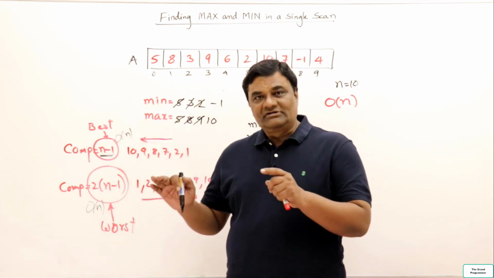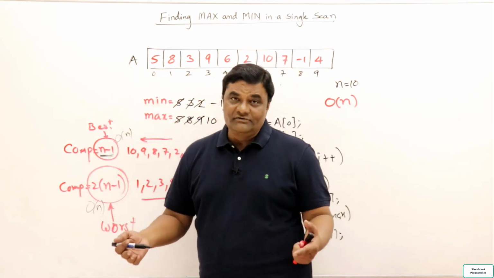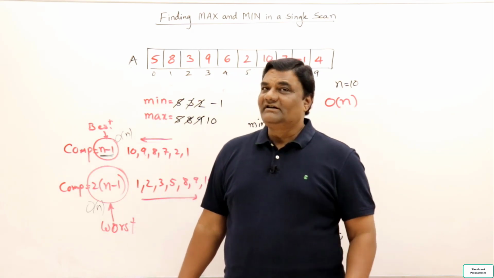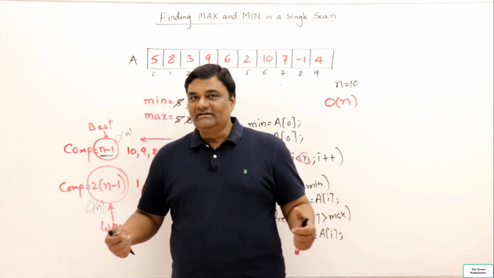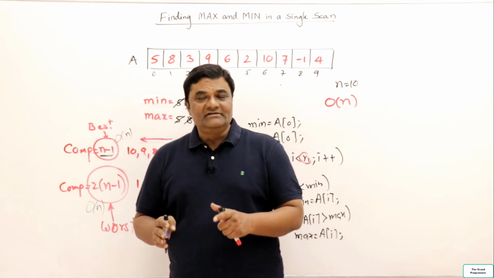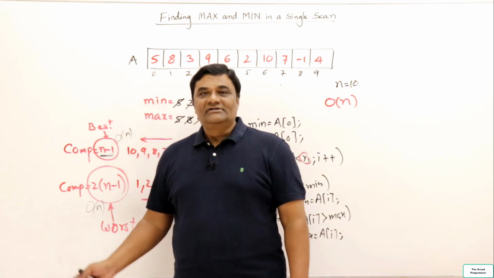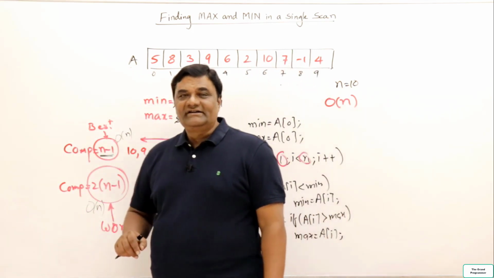Alright. So time, we were saying order of n. Yes, in best case also, worst case also, it's order of n only. But the number of comparisons are different, right? So if you are concerned about this, then you can do the analysis. You can find how many comparisons or how much data movement is done. So that depends on you. This type of analysis can also be done. So that's all, the best case and worst case.